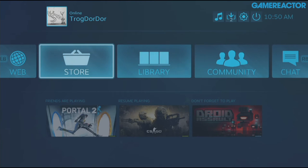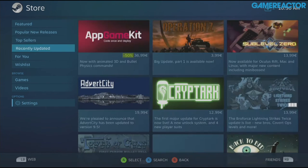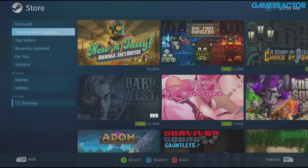I think switching between stuff is fine. This works fine. When it comes down to the store, I think the filters are not. It's kind of hard to find exactly what you want. Of course, you can just press X and search. And this keyboard is really cool. It's amazing because I'm using the dual trackpads as fingers. I can type as fast on this as I can on a keyboard with two fingers, basically. So it makes a lot of sense, and a lot of people were really angry about replacing the daisy wheel with this. The daisy wheel is still available, but yeah, I think this is really, really cool.